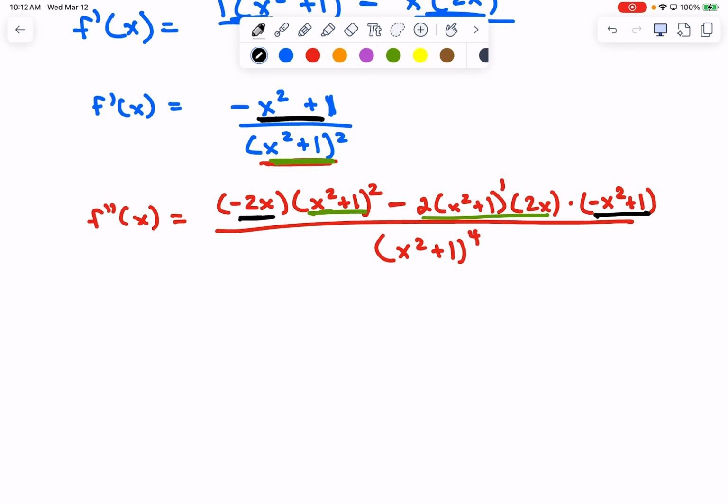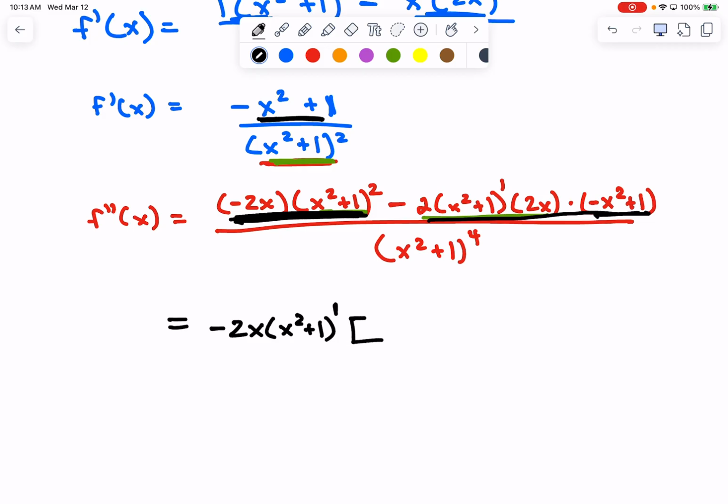just factor it. So I'm going to go ahead and factor. Let's look at this whole thing. Let's look at all this here, and let's look at all this here. What do they have in common? We can get a negative 2x out. We can get an x squared plus 1 to the what power? First, because you always take out the least power. Better learn how to do this. Okay, now what are we going to be left with?